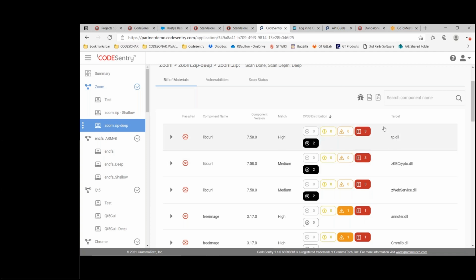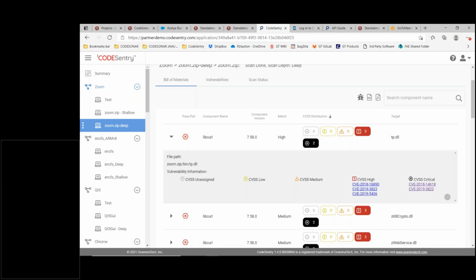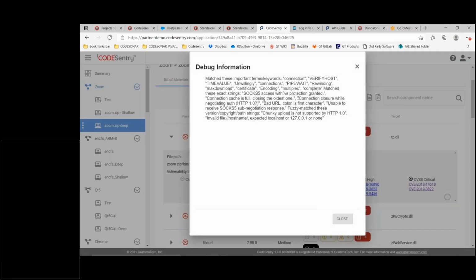And again, we're highly confident that libcurl is in use by tp.dll, and we can drill into the detail information. In this case, we can see it's string-based detail which we have detected within tp.dll, not necessarily exact string matches, because we're using some intelligent analysis even with our string-based comparisons.